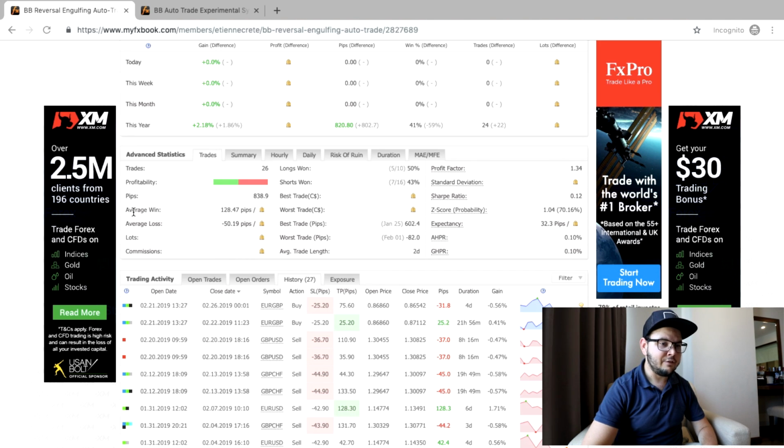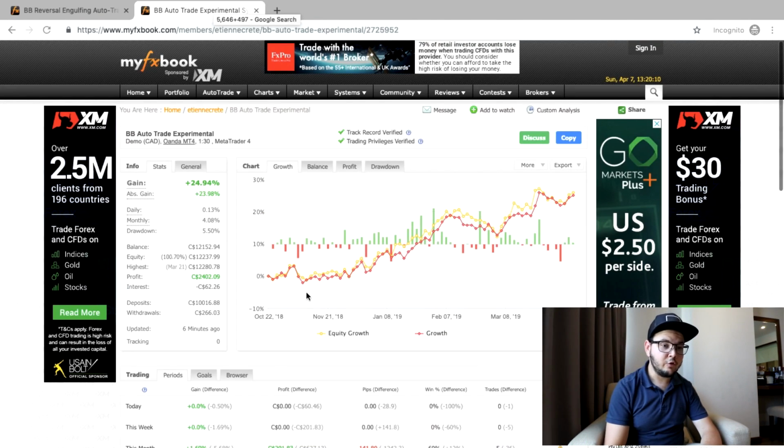And here's where you see the average win and average loss. So if you know that you always lose the same amount per pip, probably, then you can look at this over here. So I see I have pretty much double, even more than double, okay? But you would want to look at your dollar amount over here, which is going to be easier to get a better overview, because the number of pips doesn't matter. You can risk a lot or less per pip, and that's going to change how much you earn on a trade. So I will be looking over here, for example, in the experimental account I have.